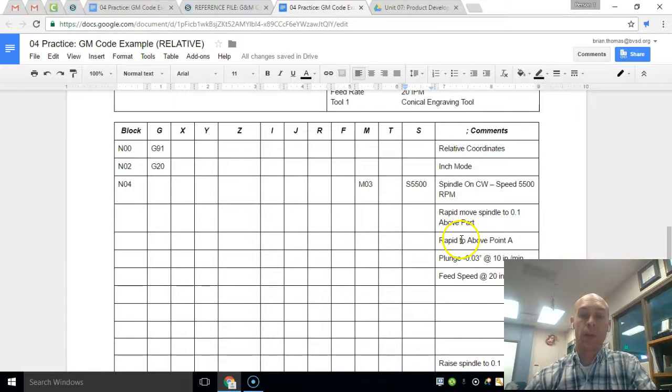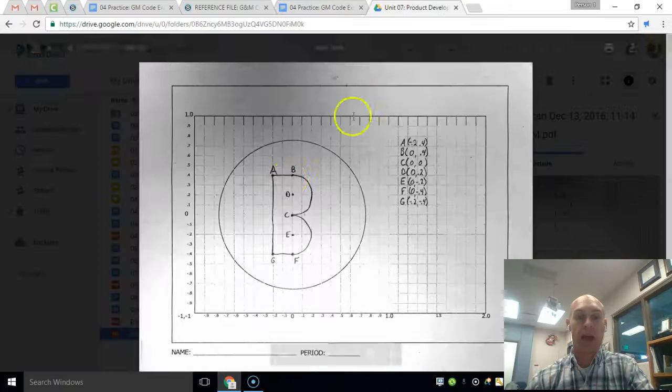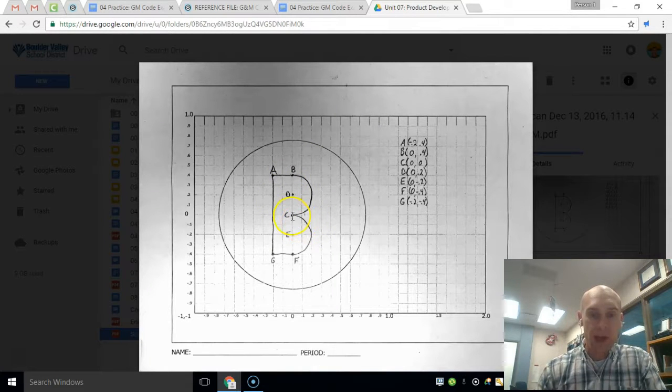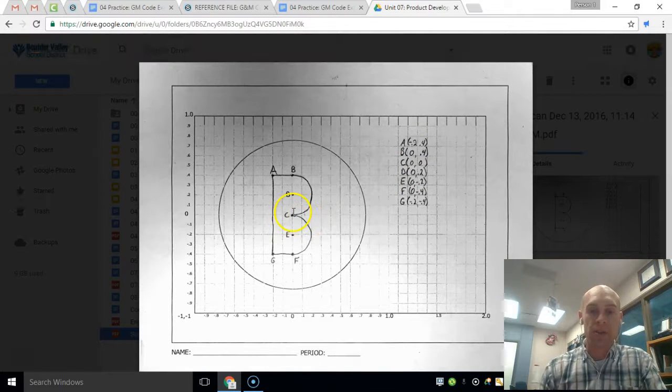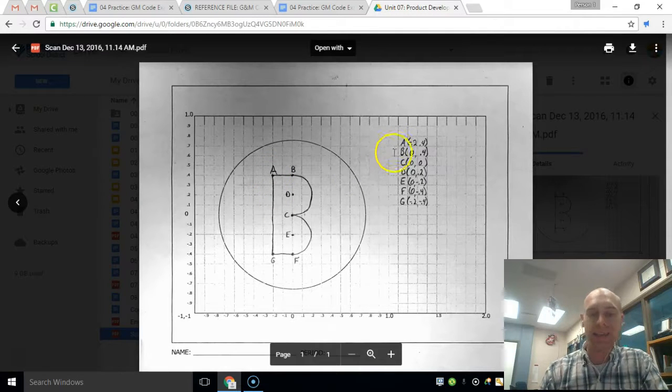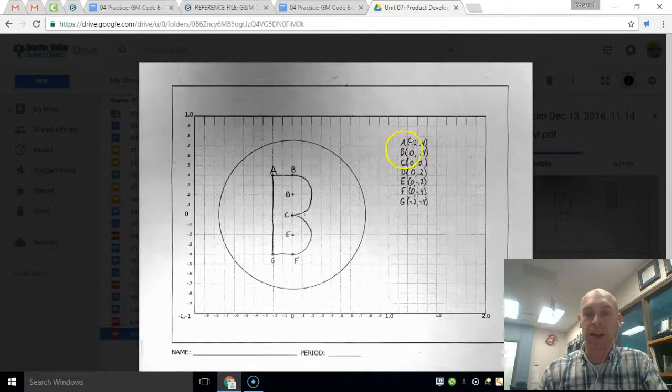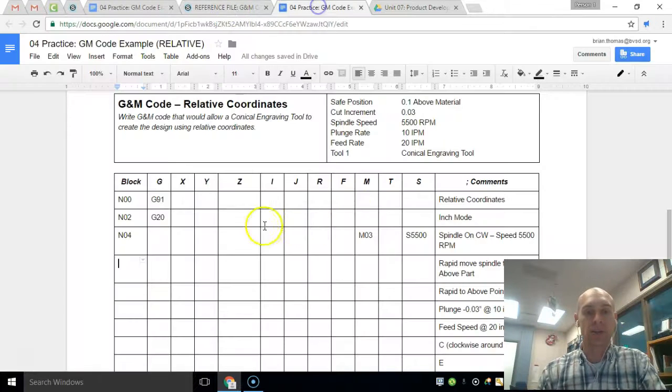So now where it says to rapid to above point A, this is the time where you no longer can type in along with me, because remember, you're going to be doing this image here and I'm doing this image. So if I want to move to A, I'm not going to look at these coordinates anymore. So you do not look at those. We just need to look left, right, and then up or down. So I need to move left 2 and up 4, or left 2 units, which is 0.2, and up 0.4. So if I'm going left 0.2, that's X negative 0.2 and Y 0.4. Coincidentally, since I'm starting at 0, 0, that is the actual set of coordinates for A. But just keep watching because it's going to change.